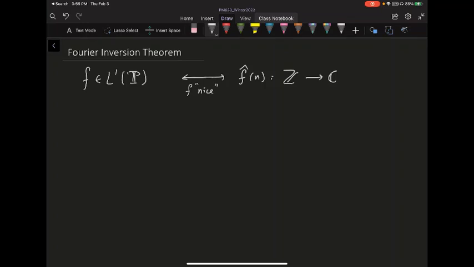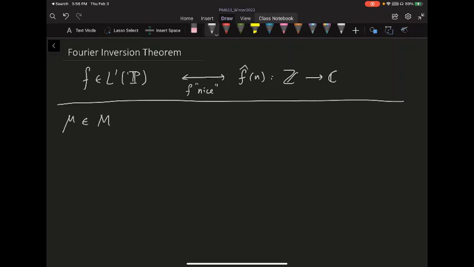We saw that many of these classical results can be extended to locally compact abelian groups, and this is exactly what we're trying to do in this lecture. We're going to prove a Fourier inversion theorem for any locally compact abelian group. Basically, we need to say what these nice functions are that allow us to do this inverse Fourier transform, going from the Fourier coefficients back to your function. So let's recall some notation we had.